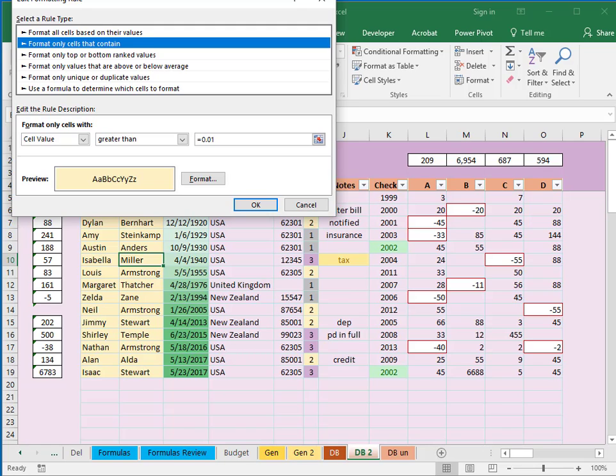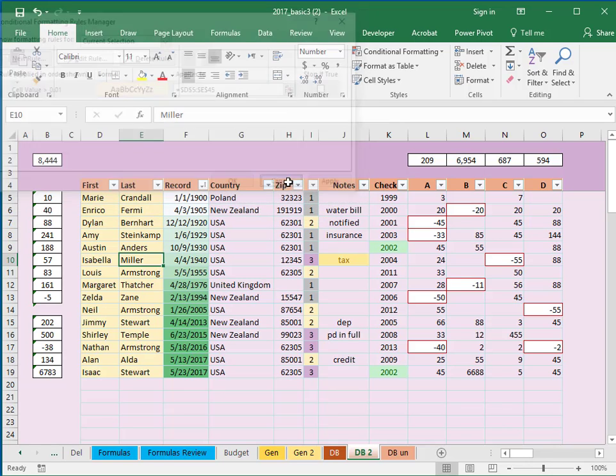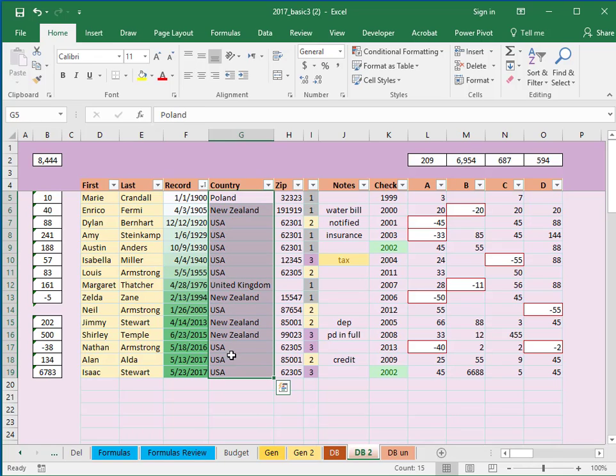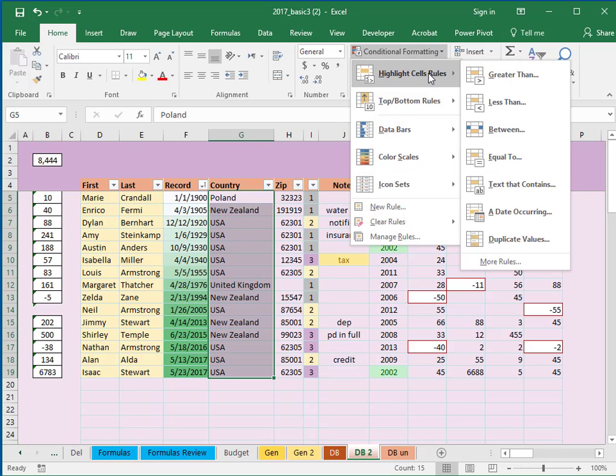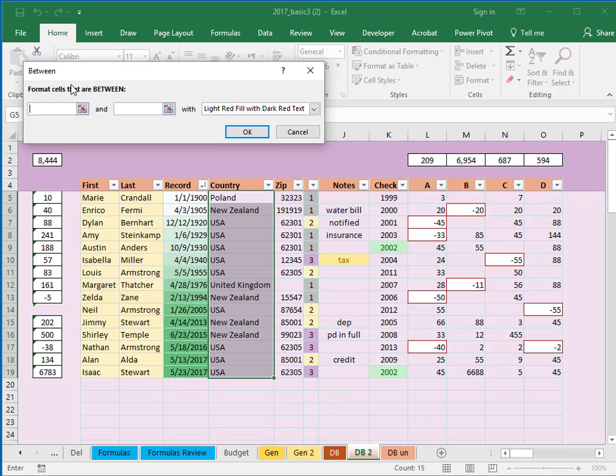But if you just want cells with letters in them, there's another way to do it. And I'll show you how that works. Let's just say in this row right here, we'll select conditional formatting, and we want cells with between. And we're going to say between A and ZZ.